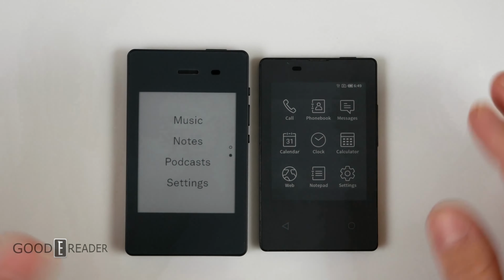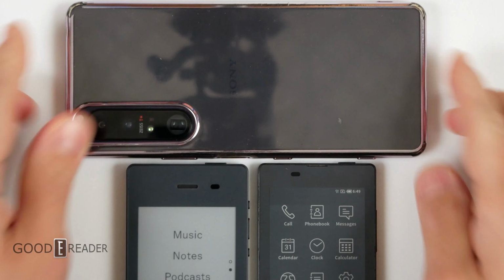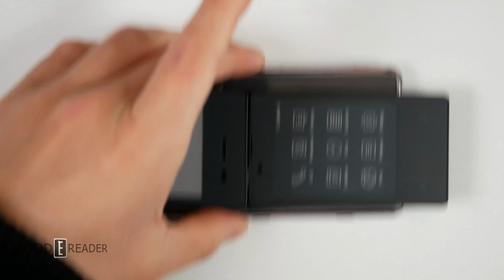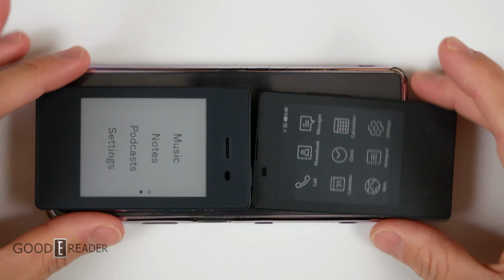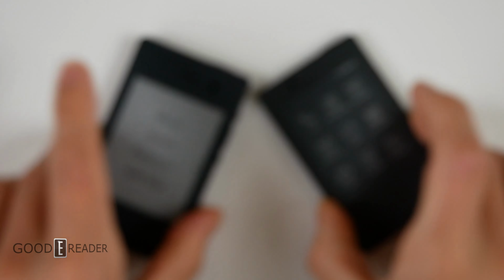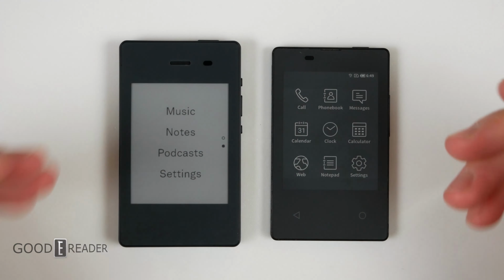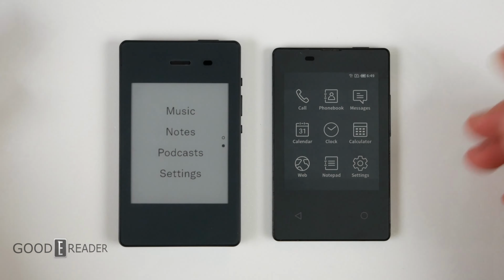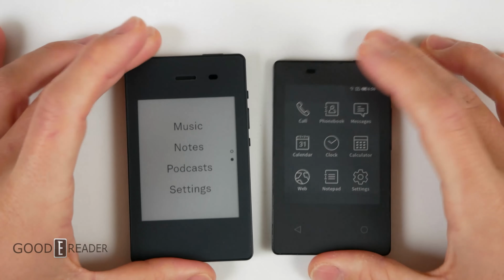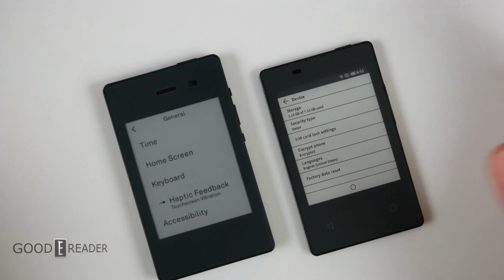Neither of these, don't get us wrong, will make you switch from your smartphone. There's just no way. You can put both of these on a smartphone and the smartphone is still bigger. Now, again, it can be argued that that wasn't the way humans were meant to live and scroll through feeds all the time, but let's be real, even if you want some email, even if you want WhatsApp or Facebook Messenger or something, you just can't do it on little things like this. It's just absolutely impossible.